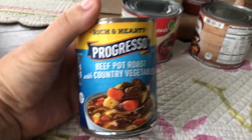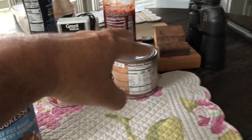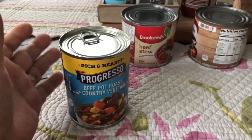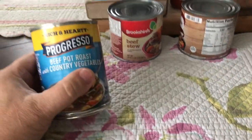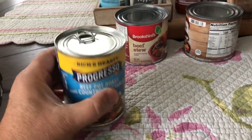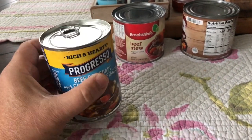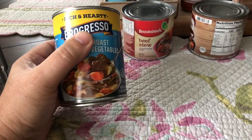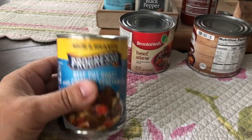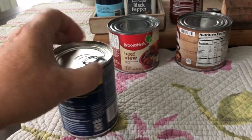I'm going to give this Progresso a taste. I'm probably going to taste these over the next few days because I don't want to eat much of this at once. I'm not going to eat the whole thing — I'm just going to taste it and I may split it up amongst my dogs, mix it in with their dry dog food. That way somebody benefits from it. Let me get this in the bowl and heat it up. I'm going to do it in the microwave.